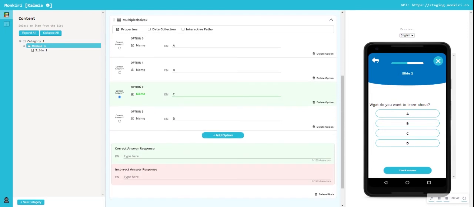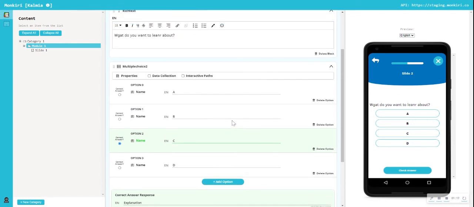I can also add different prompts. So here, if I were to create an explanation, when the user selects the correct answer, this is the explanation prompt that'll come up. If they were to select an incorrect answer, you can add the prompt here as well. These are not necessary to add, but they're very helpful for the user to make it a bit easier for them to understand where they went wrong and how they're doing better.